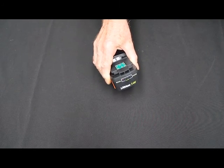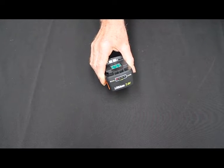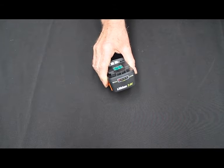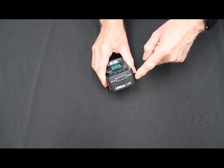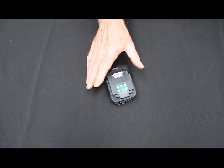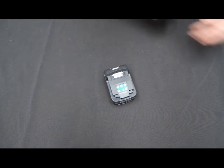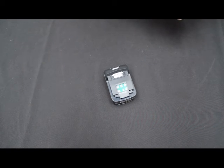And as you can see now, the LEDs come on and they stay on for 10 seconds and then they go off again. But that gives you enough time to see what they're doing. In this case, the battery, as you can see, is fully charged. We're now showing you the LED indications of the various charge states as well as the error conditions.